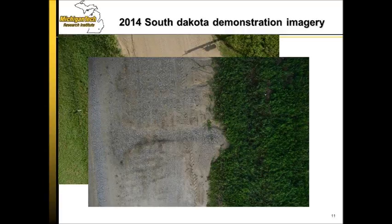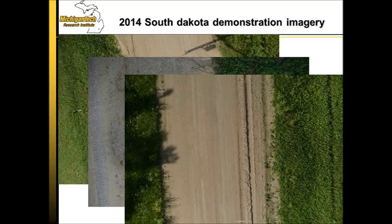Knowing where the areas have washed out after a storm. Again, picture, I'm not going to go all the way to 2030, but we'll be able to fly beyond line of sight, and if you're out in places like the upper Midwest and the Great Plains states, you've got miles of roads, almost no trees by them, they're in township, range, and section layouts, so you could get your UAV out there and fly many miles of roads. We're not at that point yet, but again, the future is coming, as Kevin was saying.